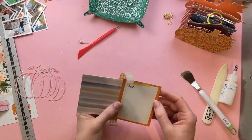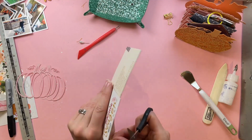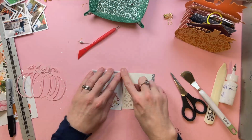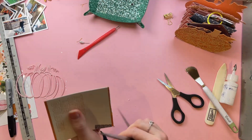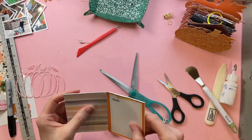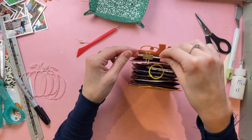So you can actually completely ignore what I'm doing right now, unless you ever wanted to make yourself a little book like this, which could have been fine, but it just wasn't very exciting considering everything else in the album was super duper cute. This one just wasn't good enough for me. But not to say that it couldn't have been if I'd put a bit more effort in and made it more interactive or more pretty, but I just wasn't inspired by it. When I came to decorate it and put the photos in, I was like, this is a bit boring, so I'm gonna do something else. So I'm glad I did, because I love my little envelope that I made for the bag.